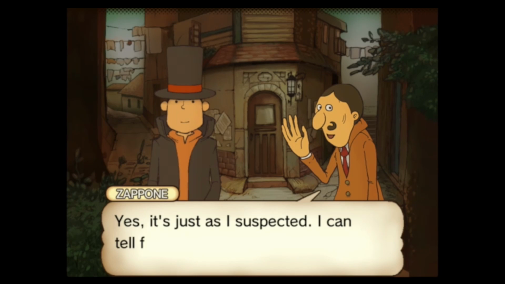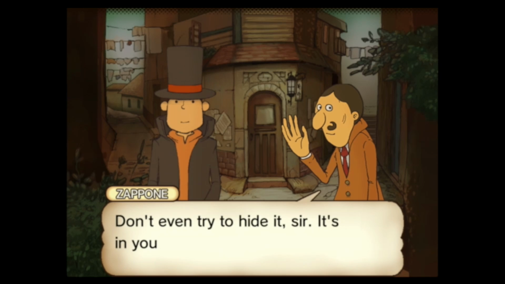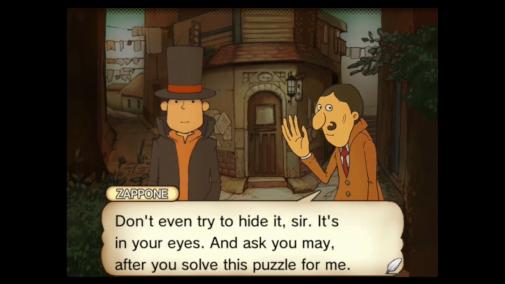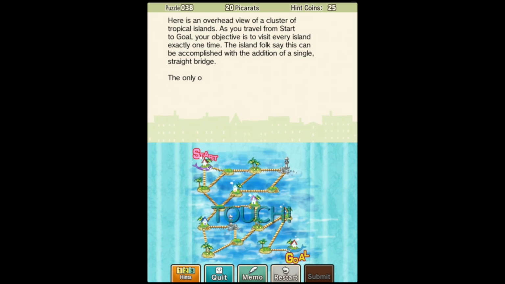What's this? Yes, it's just as I suspected. I can tell from here, sir. You have something you want to ask me, no? Don't even try to hide it, sir. It's in your eyes. And ask you may, after you solve this puzzle for me. Puzzle number 38, Island Hopping. Worth 20 Picarats. Here is an overhead view of a cluster of tropical islands.